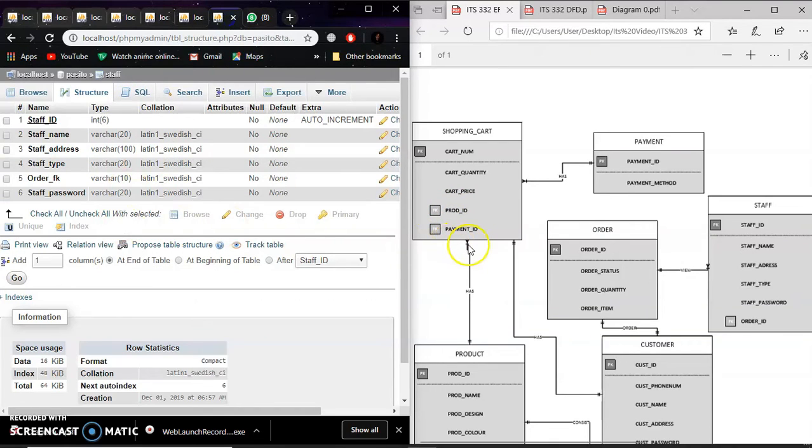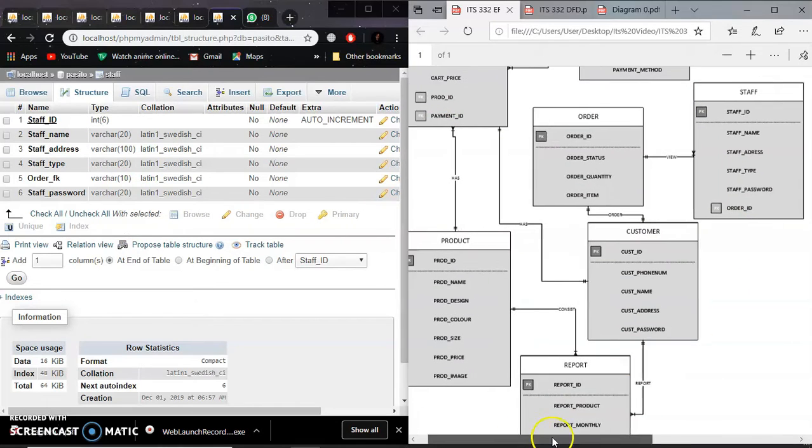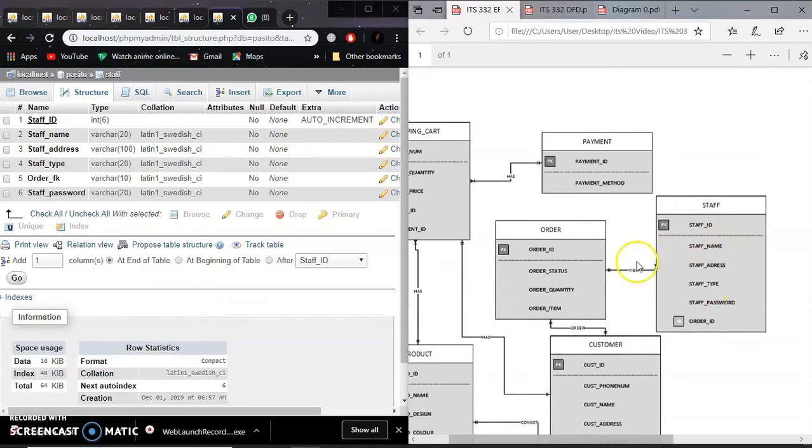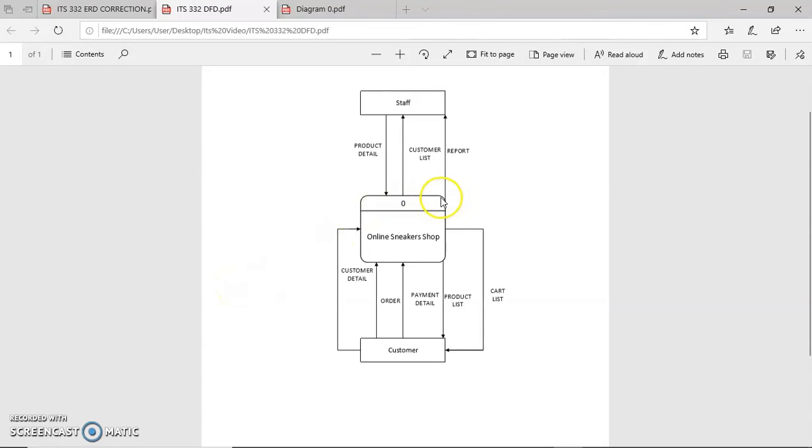And lastly is the staff entity, which holds 6 attributes: staff ID as the primary key, staff name, staff address, staff type, staff password, and only one foreign key, which is order ID.